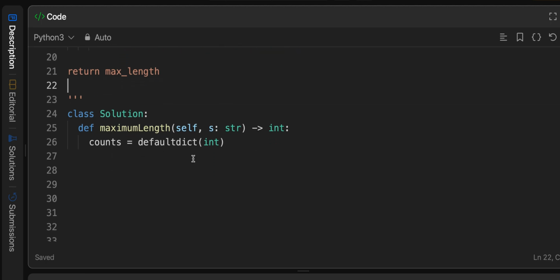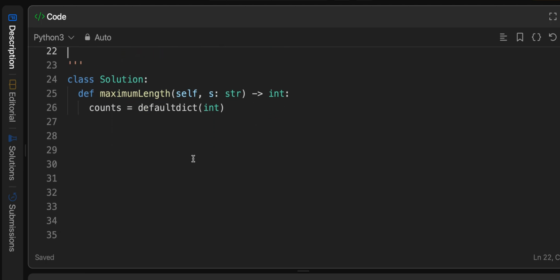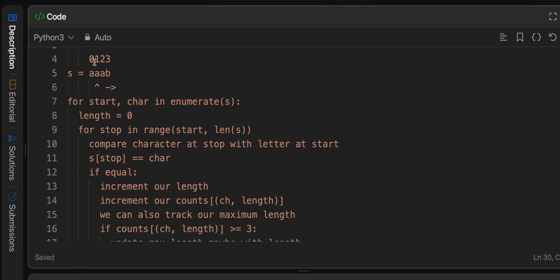Okay, so let's get started. So we'll loop through our string. So for start and character in enumerate(s), and we'll set the length equal to 0. And then we'll perform another for loop, and we're going to go starting from here.